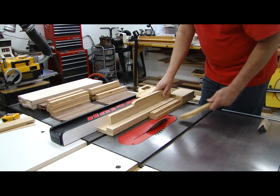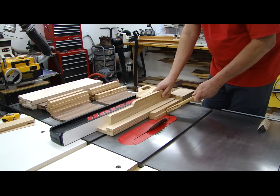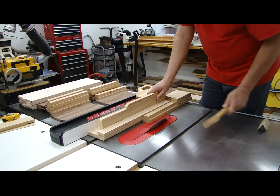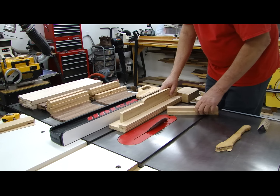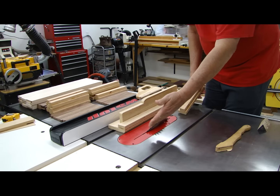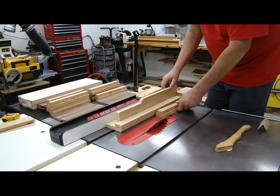Another thing I need to do is keep the workpiece against the fence. So I just use my push stick here to hold it against there. I found that a featherboard doesn't really work because once I rip the triangle on one side, I'm going to turn around. And my finished triangle is actually going to be my waste piece. It's going to be over here. So accuracy can be a little bit of a challenge.